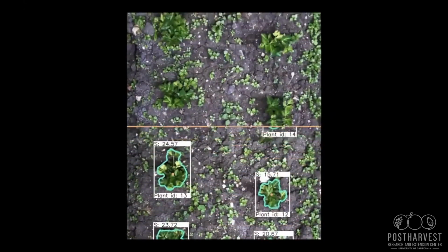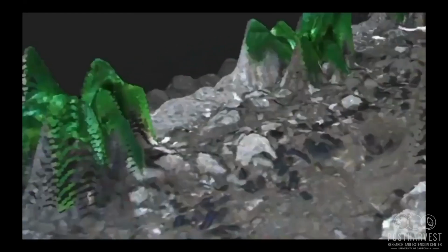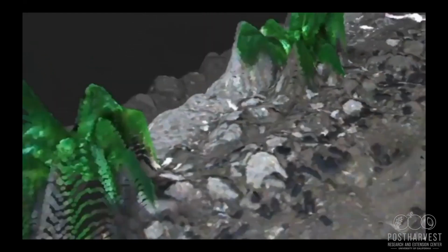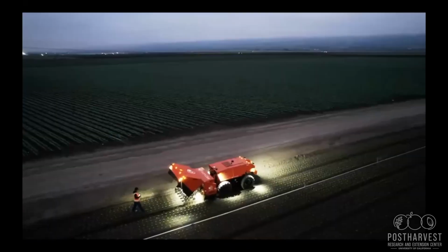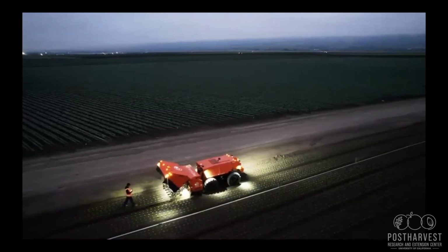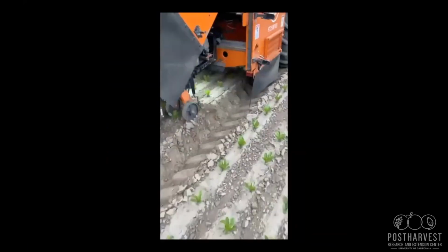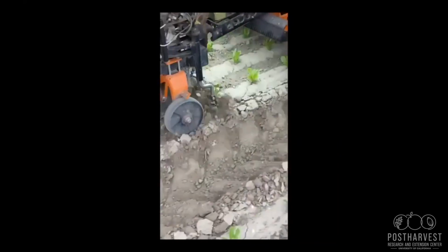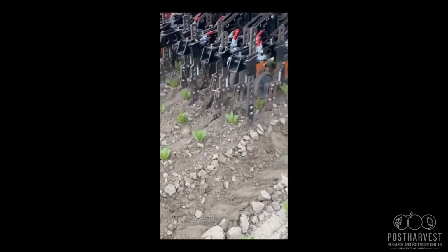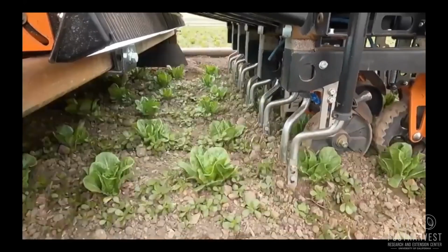So you see how we map the outer edges of the leaf, and I don't know if you were able to see, but there was a little blue dot where the computer perceived the stem to be located. That's some cool visual from the robotics planning. And you can see that the machine is operated by a supervisor. That's a human. It's not a robot. This person has a tablet that gives him full control over the equipment.